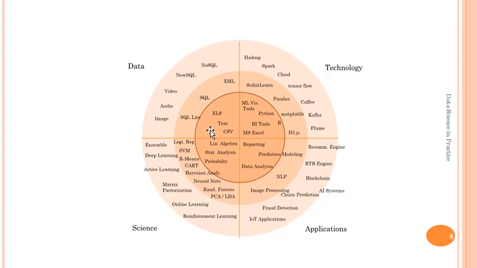So in order to generate analytics from the data, at the very basic level we can have some XLS documents, some textual data, or maybe data in CSV formats, right? Or it can be in much more advanced formats, for example some XML files, some structured data, or it can also be something more unstructured. For example, we can also talk about images, video data, audio data, or maybe some numerical data, right?